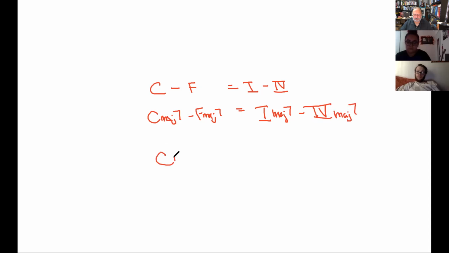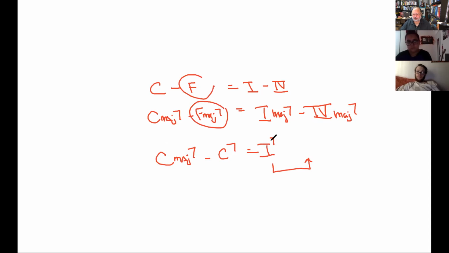Well, what if we go C major 7 to C7? So now you're going to a 1 dominant 7, and a C7 is the 5 of what? 4, right? F is the 4, right? So F, A, C is the chord, and our 5th is C, right? So if we make it a C7, that's a 5, 7 of 4.